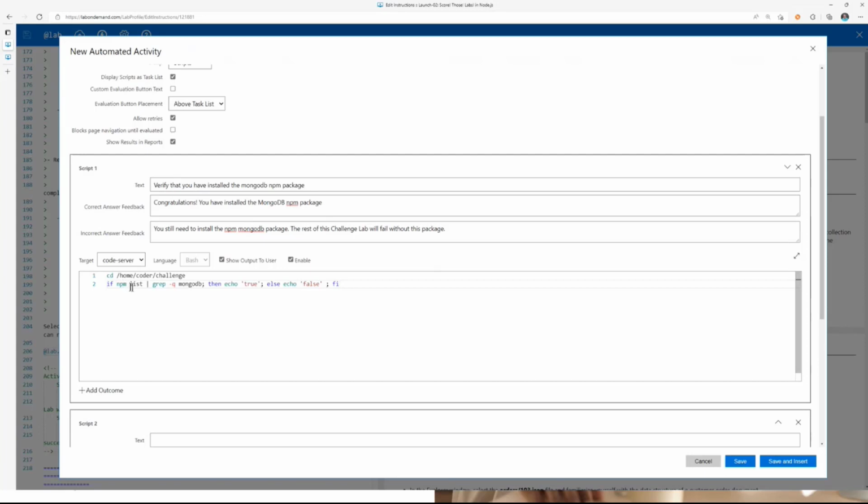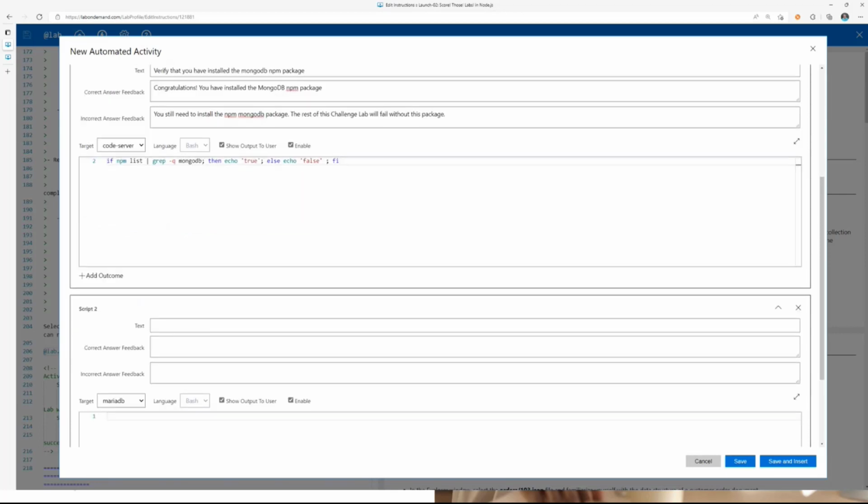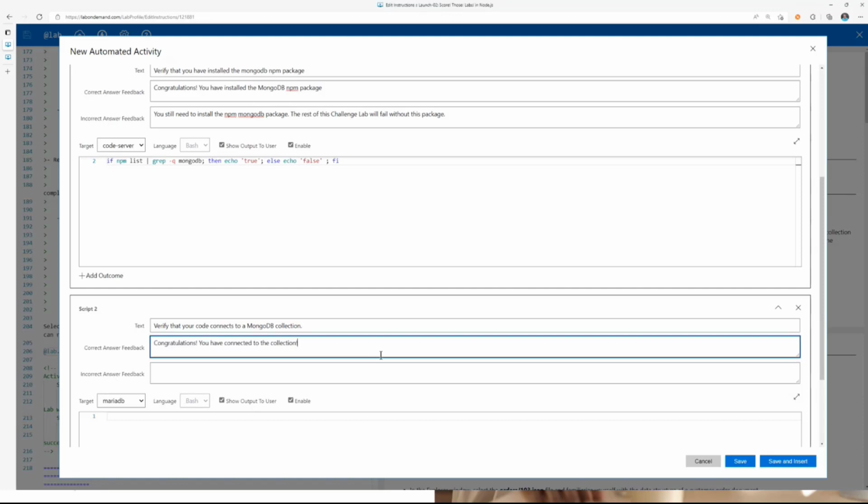And I'm just going to check to make sure that MongoDB is at. Again, you don't have to care. This is just a bash script that's running against our environment to check to make sure the environment is set up correctly. Okay. So for those of you that were like, I didn't want to do Node.js, don't worry about the details too much.